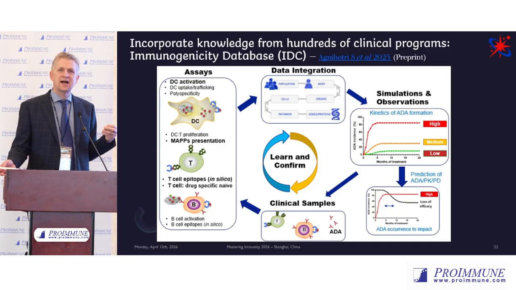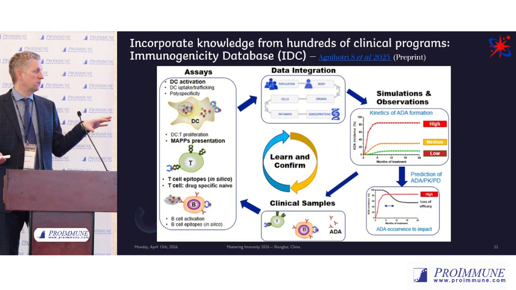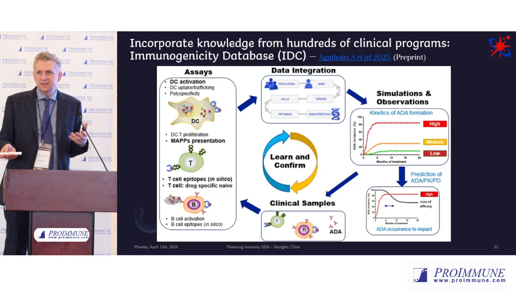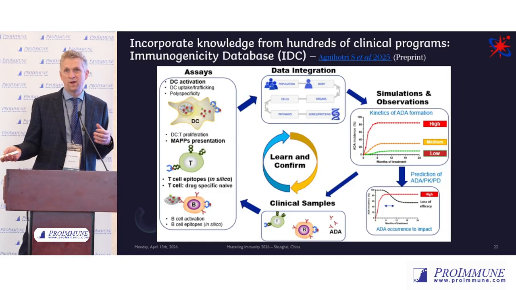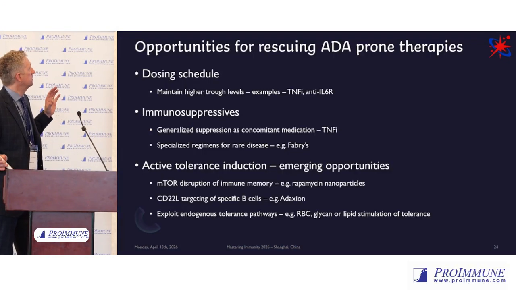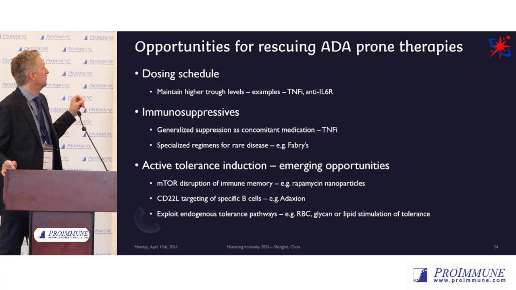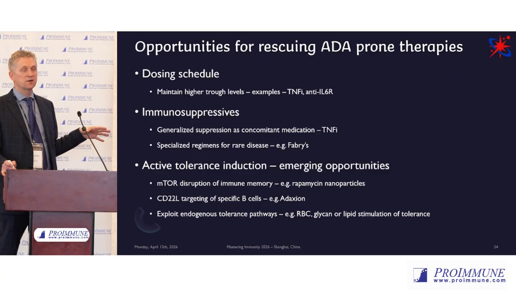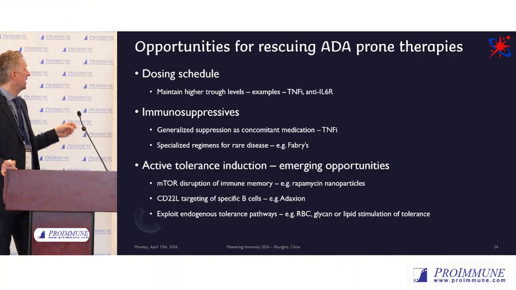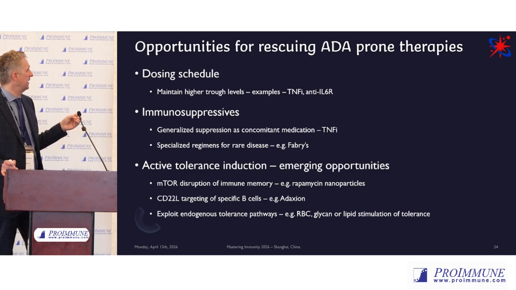The thing that we're often lacking is the clinical data on aspects other than the ADA. So that's really about getting these B and T cell measurements from clinical trials, which is somewhat challenging, but it does give you a richer data set. I'll touch very briefly on this: you don't really want to get to a point where you need these clinical mitigations, but there are options like looking at dosing schedules, use of immunosuppressives in some areas. These are critical to being able to continue to use therapies.